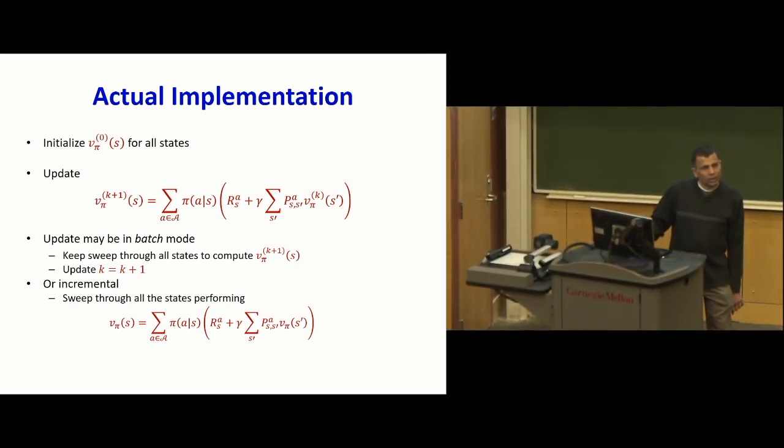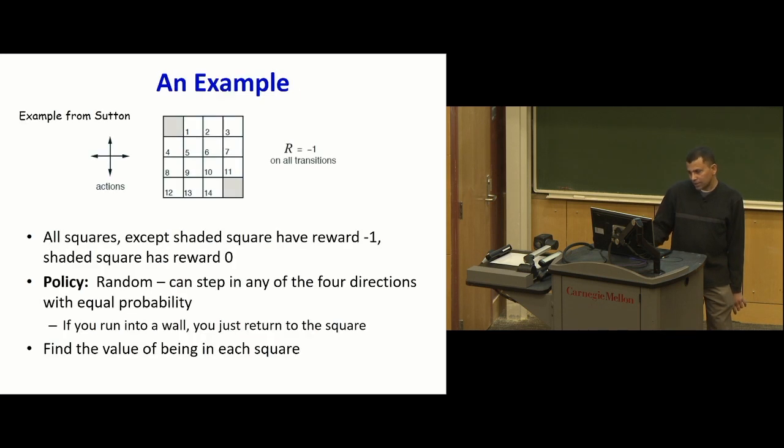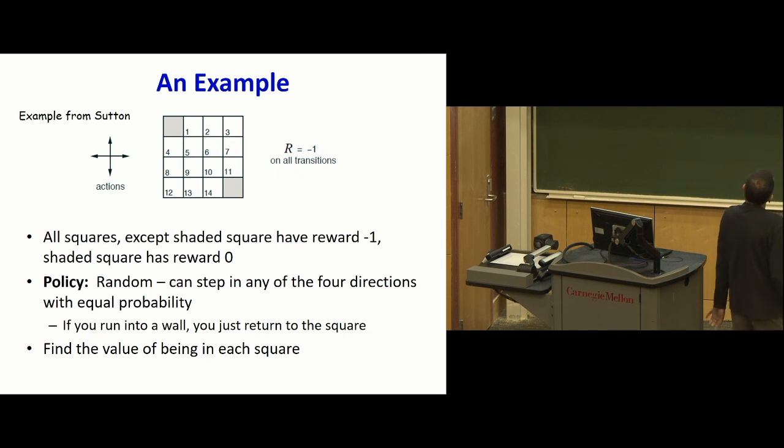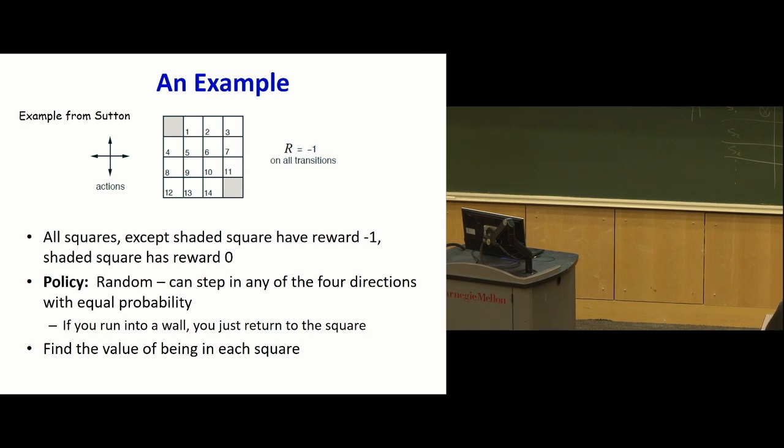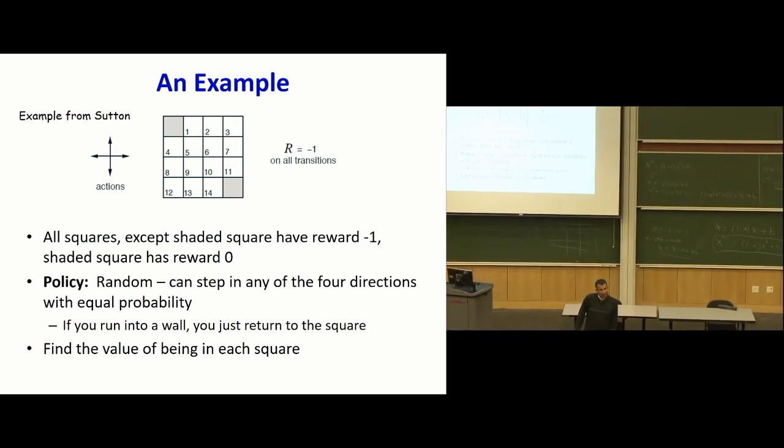So I'm going to do this for a little example. This is from Sutton and Barto's textbook. They call this the grid world. It has a bunch of boxes. It's just a 4x4 square, and the two corner squares are shaded gray. So anytime you arrive in the shaded gray square, you get no reward. You can rest. But if you arrive at one of the other squares, you get a little electric shock each time, right?